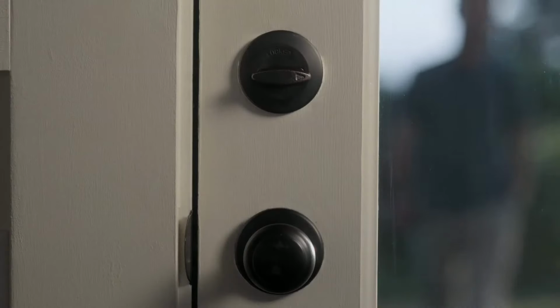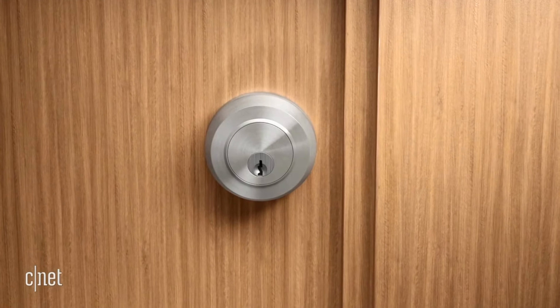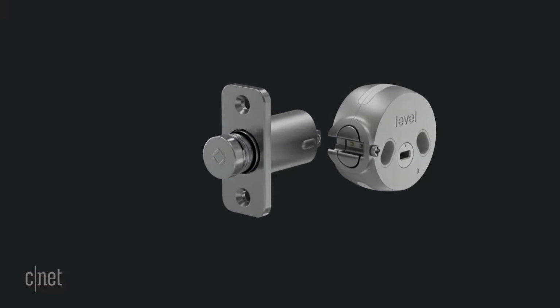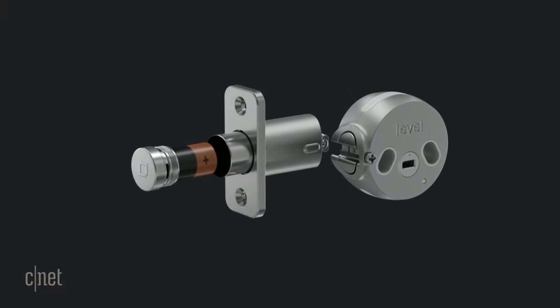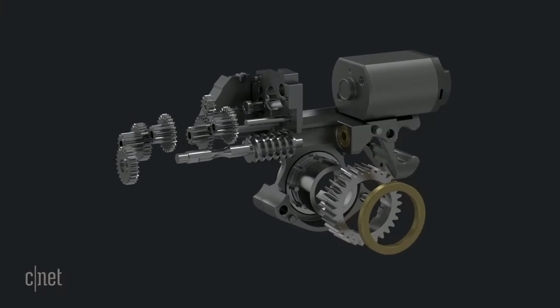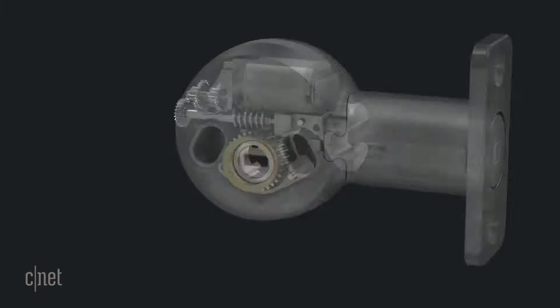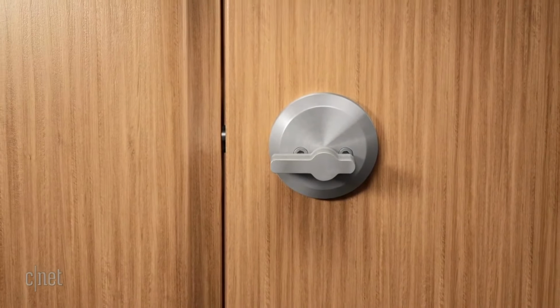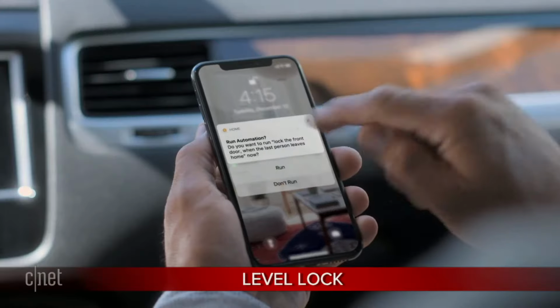So this is called the level lock, right? Yes, level lock. Okay, so Dave, which one would you want on your door? I mean, personally, I love the idea of the level lock. It's nice to have that retrofit design of the August lock, but depending on the style of your house, you don't really want that smart eyesore there if you have like a Victorian townhouse, right?